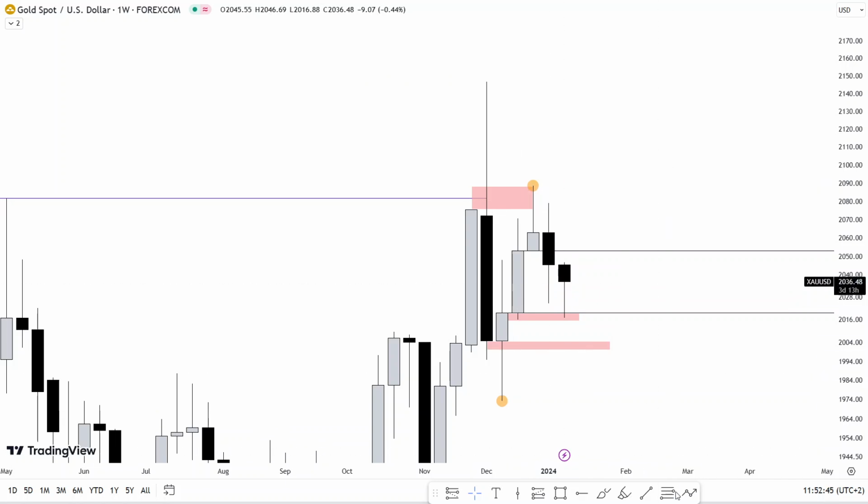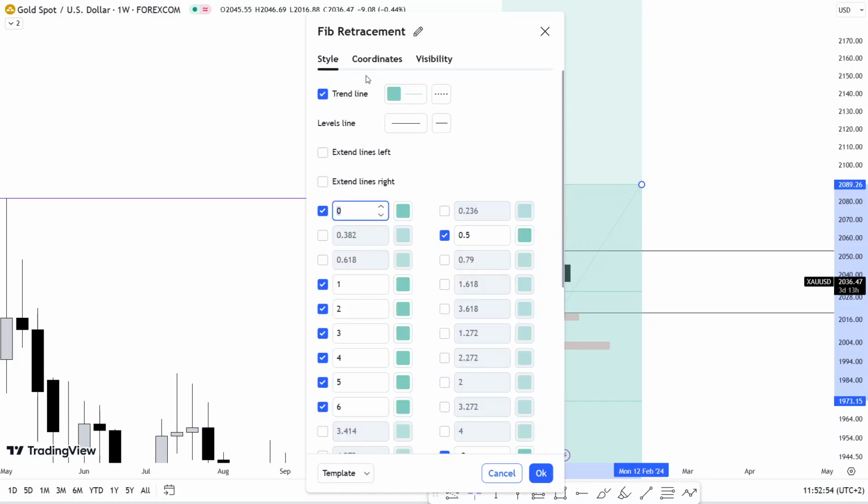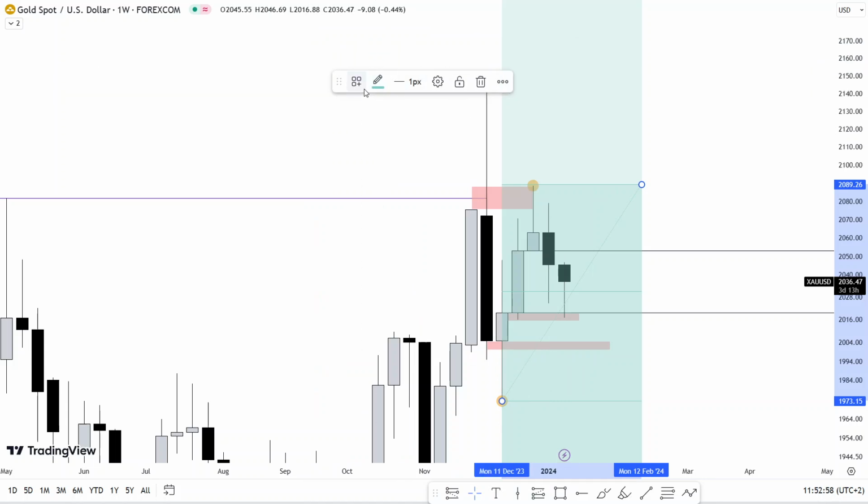I can look for the fib tool. I'm not really sure how I set it up, but the Fibonacci tool. My PC is very slow. I don't know why. I have to format it. Range.